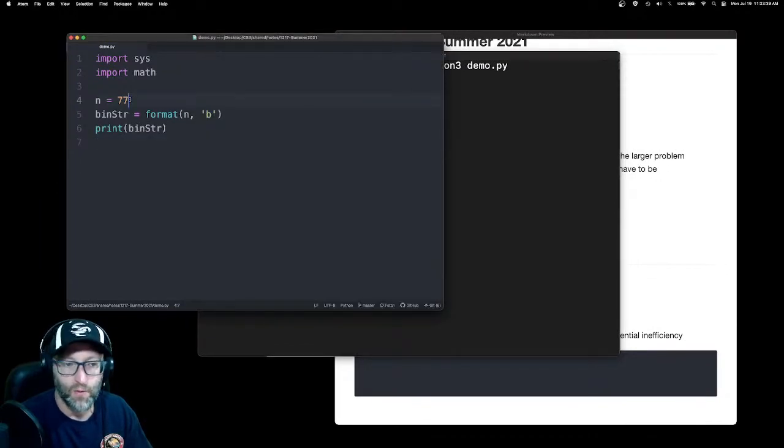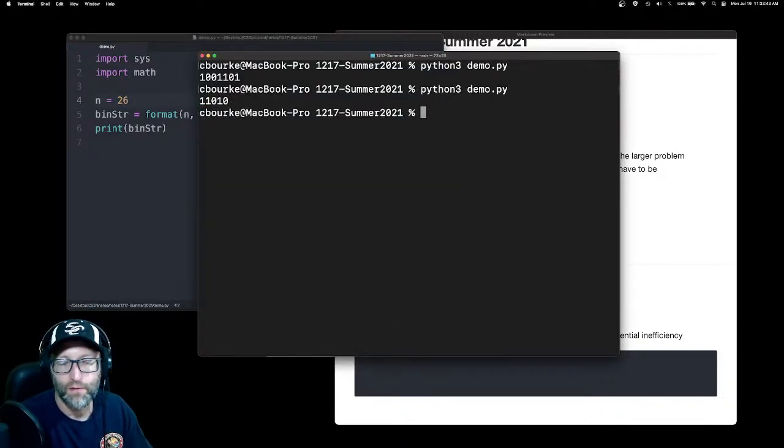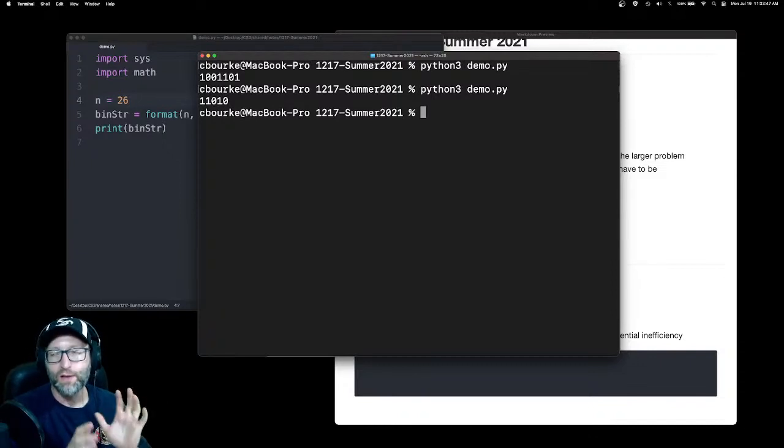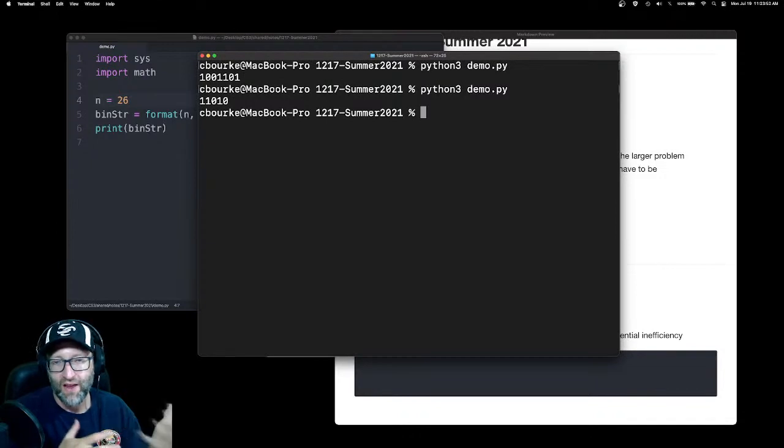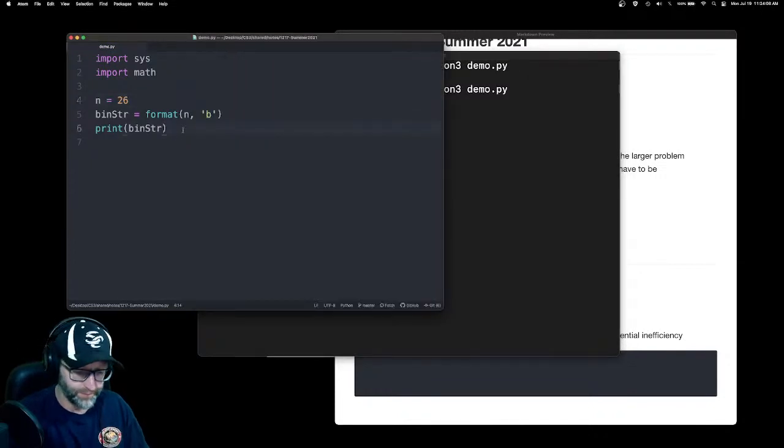1001101. We did 26 next. And that's the binary representation we had. Now, there are not going to be leading zeros, but you don't need them for this exercise. But of course, you can look at that binary representation, and this is how people usually do it, and then do a string comparison. Well, is this character 0 or is this character 1? I want to show you a little bit better way of doing it using what's called bit twiddling.